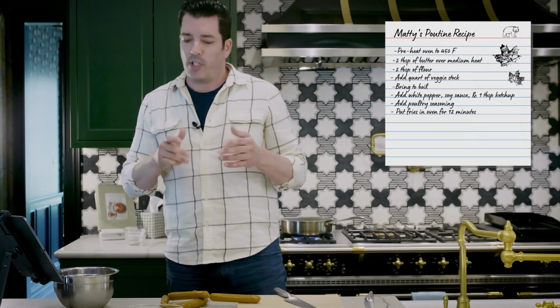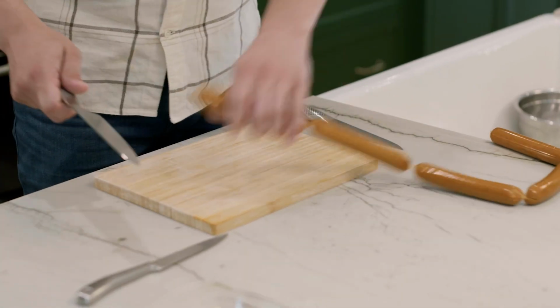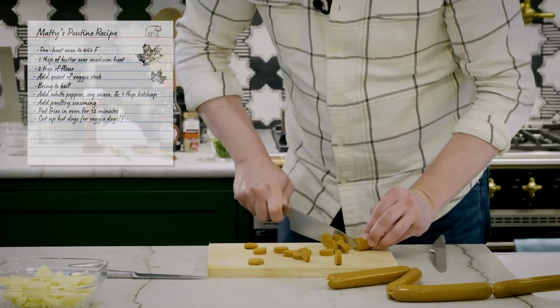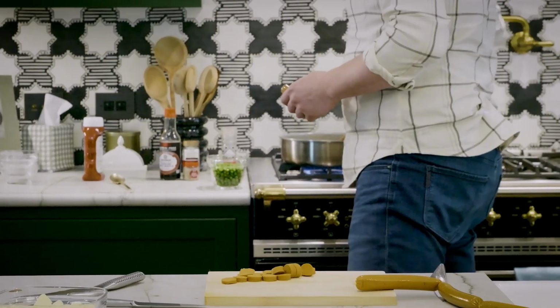Boom. We're still at 450. We're gonna set our timer for, it's 12 minutes, but I'm gonna check on it a little earlier than that. And then let's get our veggie dogs in there. So for our veggie dogs, we're going to cut a bunch of these guys up here. And then every now and then as well, I'm gonna just do a little bit of stirring on the pot just to make sure we don't overcook.